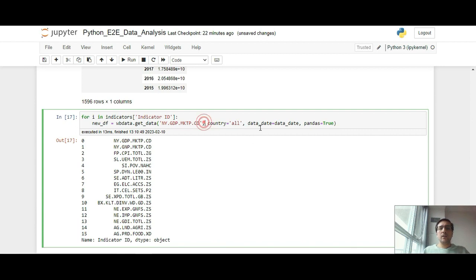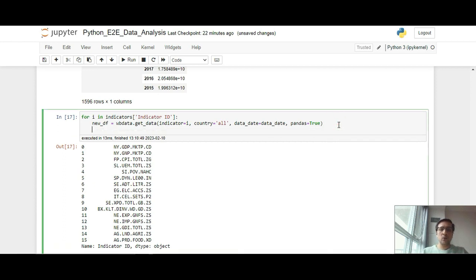Here I do not want the static indicator because we are running over a loop. So instead of this indicator, we pass indicator equal to i, and that will take the dynamic value of each indicator every time. Countries is equal to all, that's correct. Pandas is equal to true. Data_date is our period, that's what we wanted. And this will create new_df.